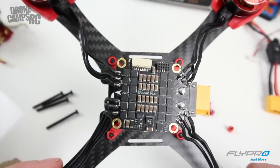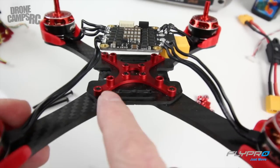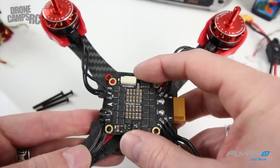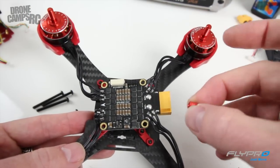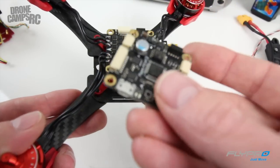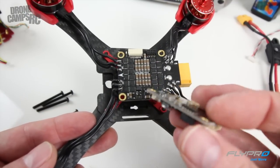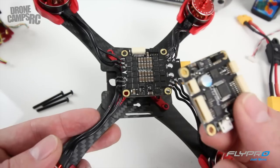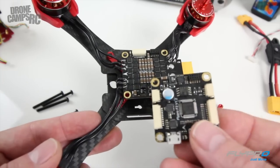I took apart the stack for you so you could see what it looks like one level at a time. The very bottom level is lifted above the mounting plate — this little X-frame mounting plate rests right on top. The long bolts come up through the bottom and start the stack. In between each stack you have these little red screws that screw down on top of the post and hold each stack in place. A tip if you're putting this together: the next stack up is your F3 flight controller on top of this PDB combo. There are pins that come out the bottom, and the great thing is we don't have to do any soldering from stack to stack for power cables or signal wires.